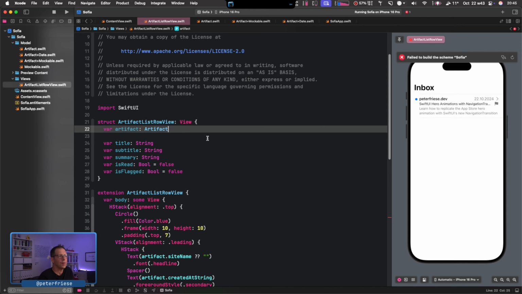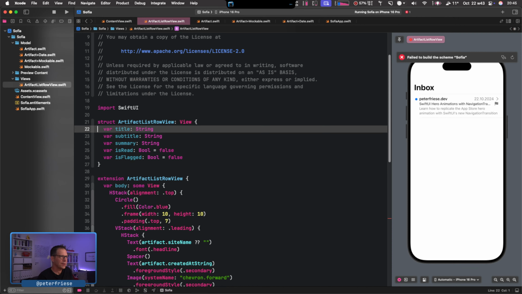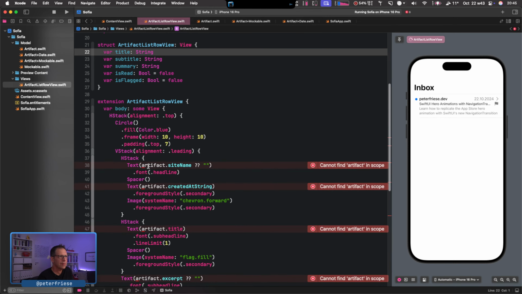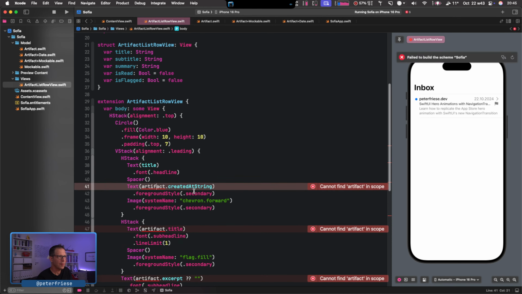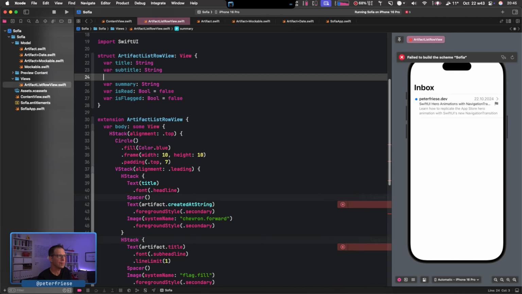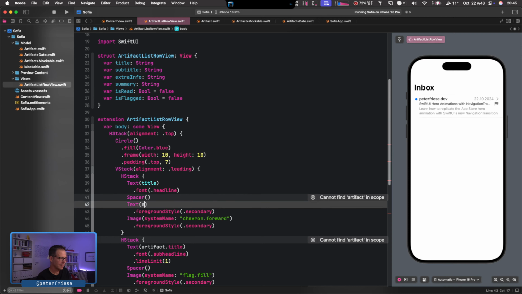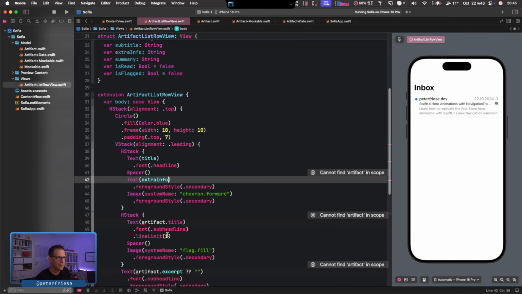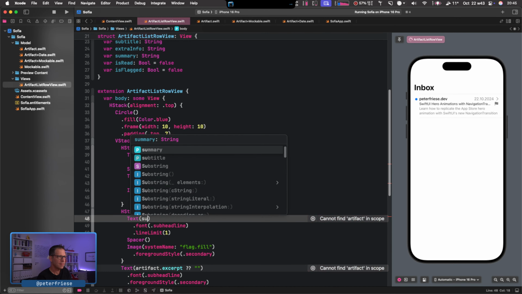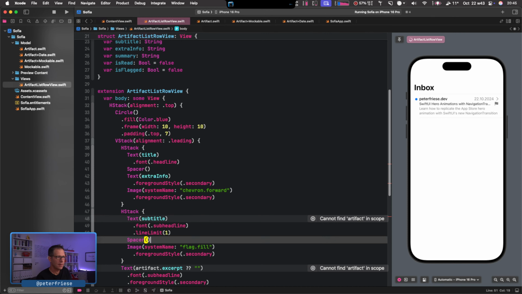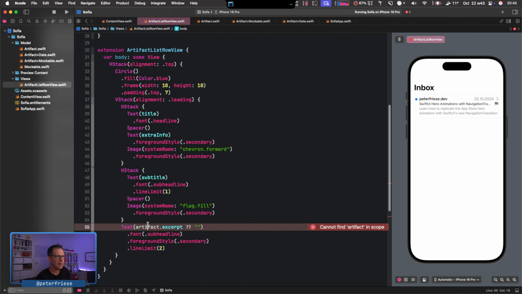So instead of using the artifact, which I'm going to just remove here, we're now going to use the title. Oh, and let's call this extra info. Var extra info is a string. Extra info. We've got the subtitle, we've got the flag, and we've got the summary.